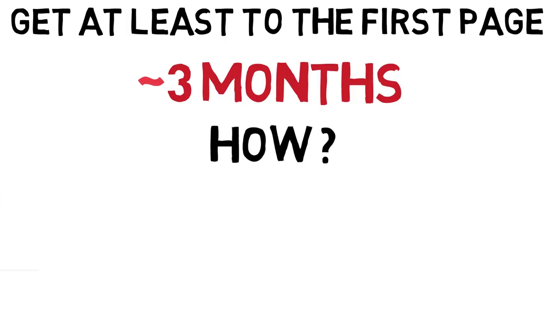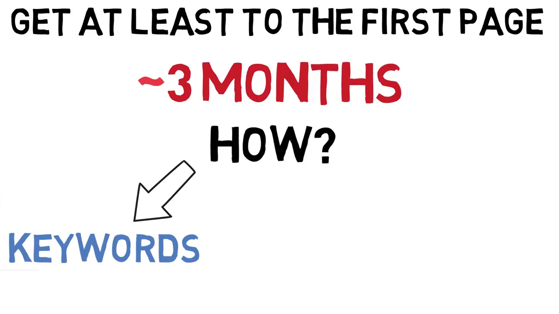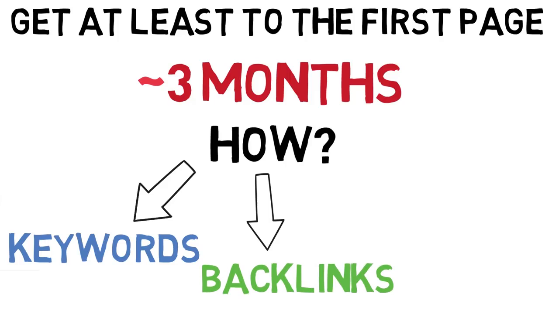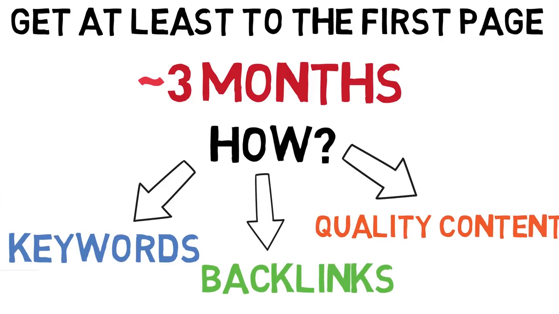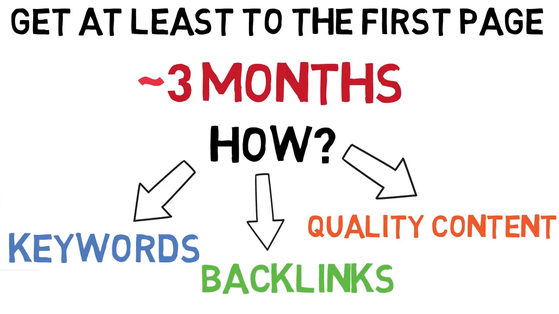How do we do it? So there are 3 important things to understand: keyword research, backlinks, and quality content. Let's begin with keyword research. The first thing you need to understand is that it's not the website or the home page that ranks in the search engines, but the specific articles, the blog posts. So now I want to go back to one of our articles and show you how to do keyword research properly.